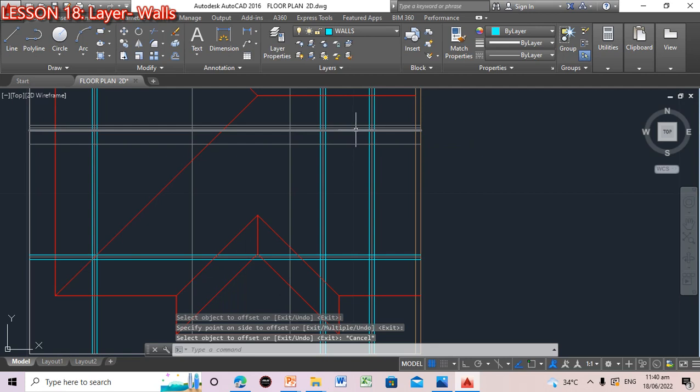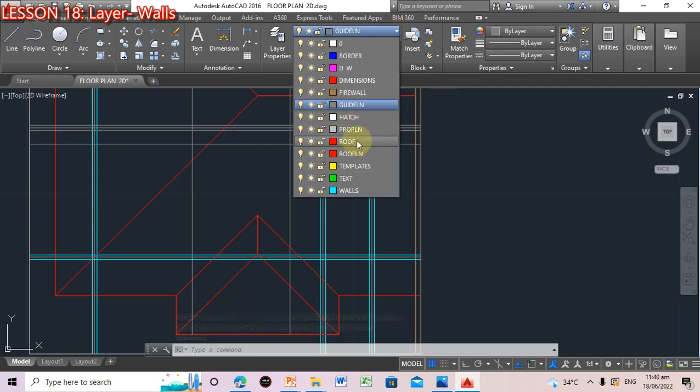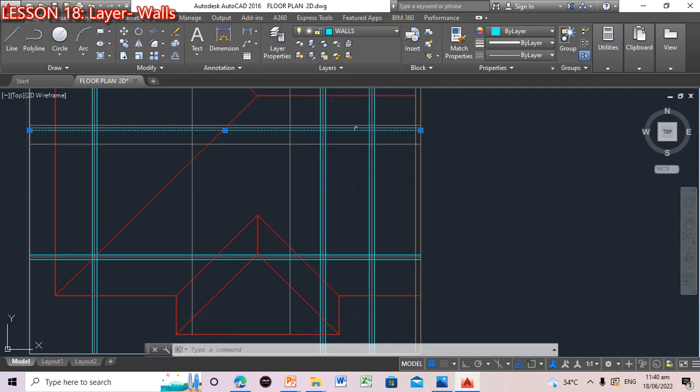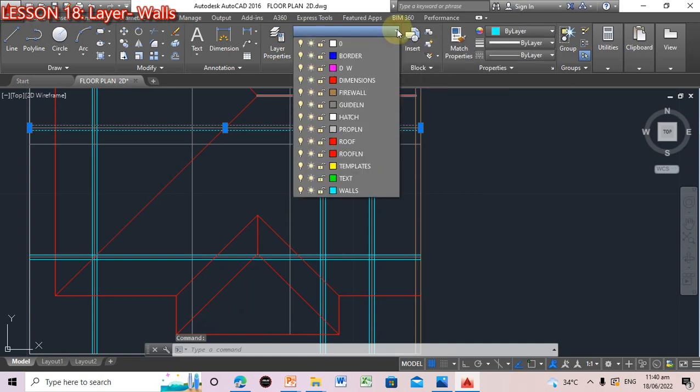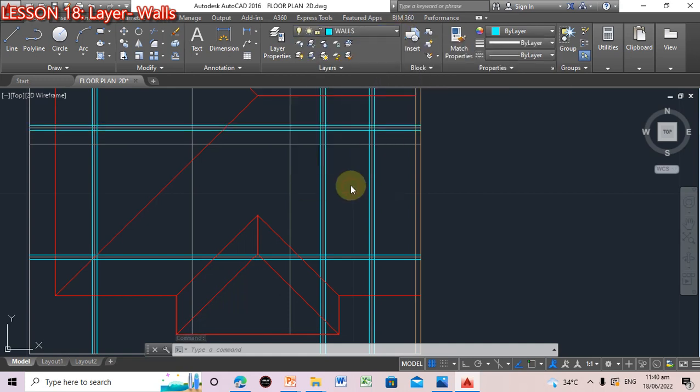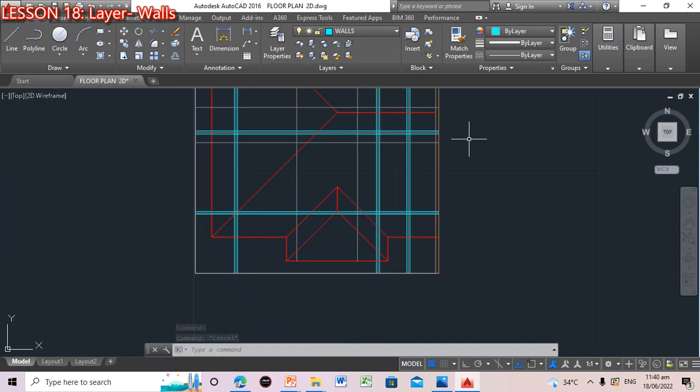Then convert it also into a wall. So now we have this.